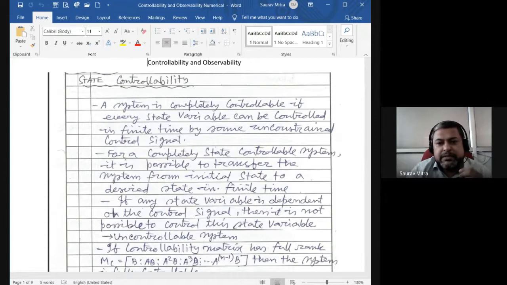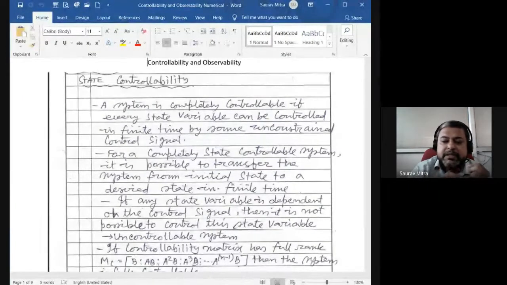First we had seen 3-4 different types of numericals, how to develop the state variable model. Then we had been using the state variable model. Once we have found the ABCD matrices, there was a block diagram. That block diagram explained that the B matrix comes first. That was the block representation of the state variable model. First there was the B matrix, that is the input matrix. Then at the output there was the C matrix, and in between there was the state matrix. There was a feedback kind of thing, so it is called state feedback, and there was an integrator in between. I have shown you that diagram.